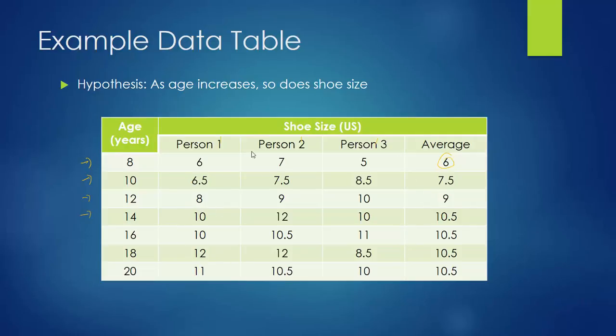And then we can see there's lots of numbers going on in here, and it's maybe hard to see the trend that's actually happening. And we don't necessarily know, does shoe size go up with age? Well, we don't generally care about individual results, so we're not really going to look at these 3 columns here, our individual trials. We're more interested in the average. So we want to take a look at comparing age to average shoe size. And to do that, we're going to use a line graph.